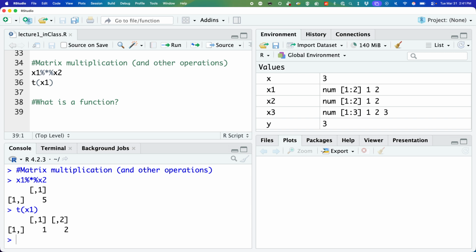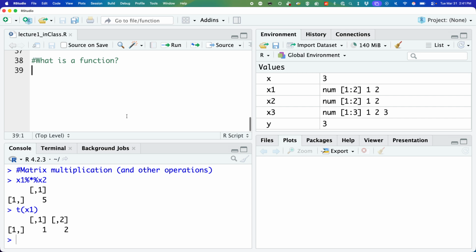The idea is that a function is all about some kind of operator: I take an input, insert it into my function, and I get some kind of output. Right now, I want to introduce a bunch of base level functions that are in general going to be really useful for you guys. Since a lot of you are familiar with R, most of these should be familiar, but maybe some will be new and helpful.